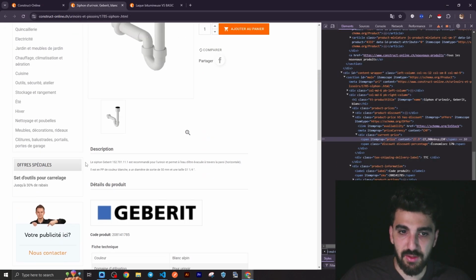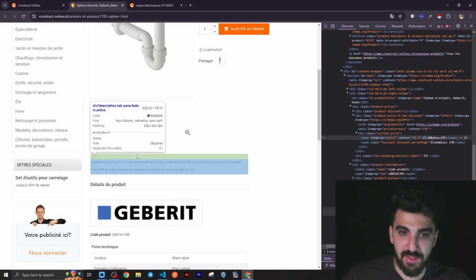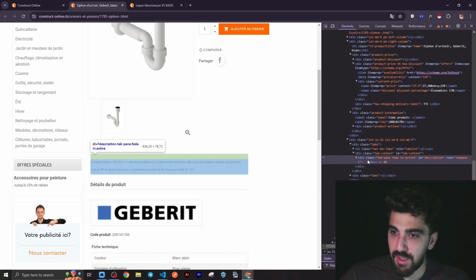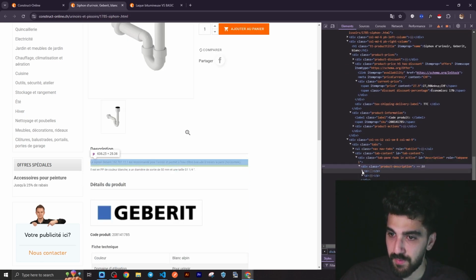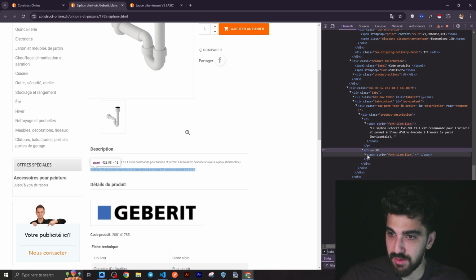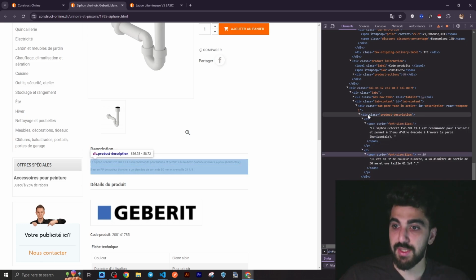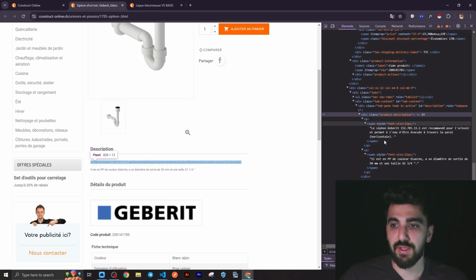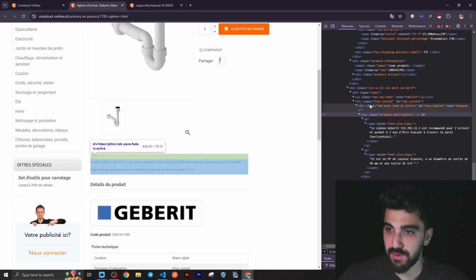Many products don't have a description, as I said before, and descriptions are located in the product description div. If we just take the text, we can extract that. If we grab all text in this div, it gives us everything, even in these p tags which have span.